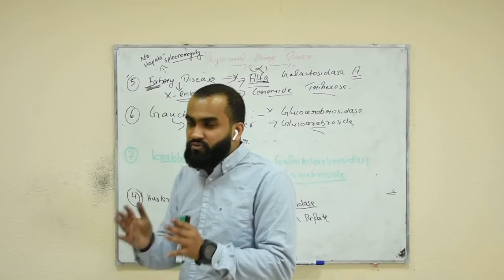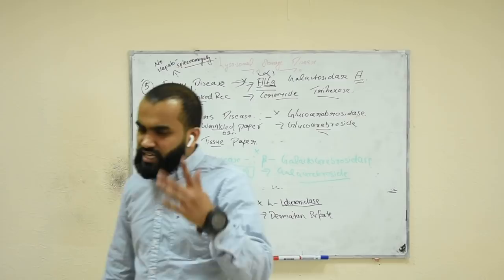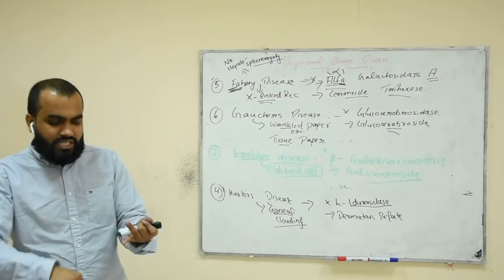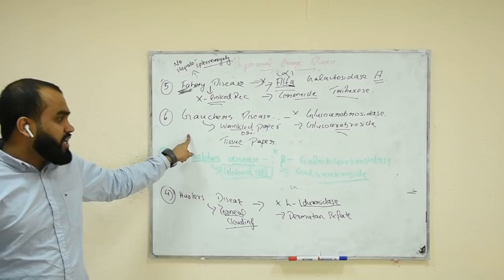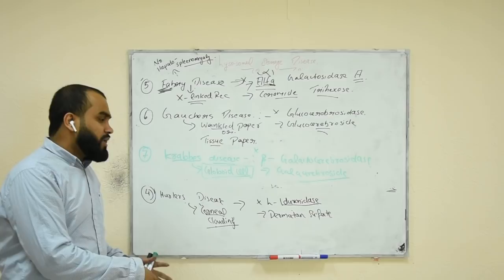What are the seven diseases? First one we start with Tay-Sachs. Remember, hexosaminidase A, GM2 accumulation, cherry red spot. Second one was Niemann-Pick, sphingomyelinase deficiency. Think about foam cells, think about zebra bodies, think about hepatosplenomegaly, think about mental retardation. Third one we studied here, Hunter's. Hunter's for hunting, X-linked recessive, and there is no corneal clouding. Hurler, there will be corneal clouding, autosomal recessive, L-iduronidase deficiency.